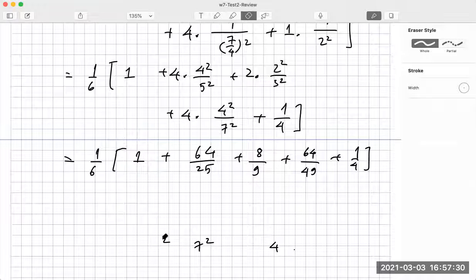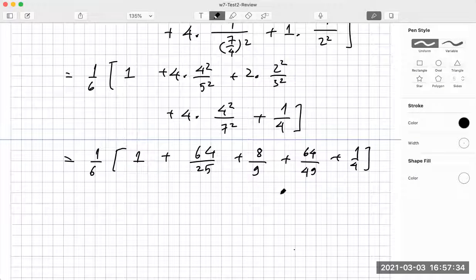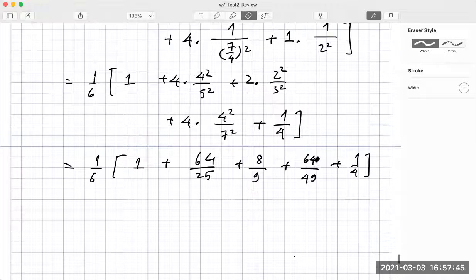So use your calculator to add them up. In the exams, I'm good with this result. Okay. Add them up. Yeah, it's a little bit longer. That's fine. We can stop here for this one. And the last one.